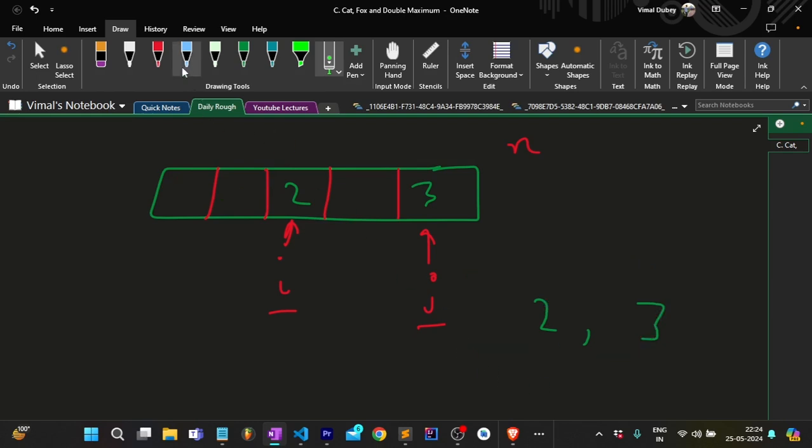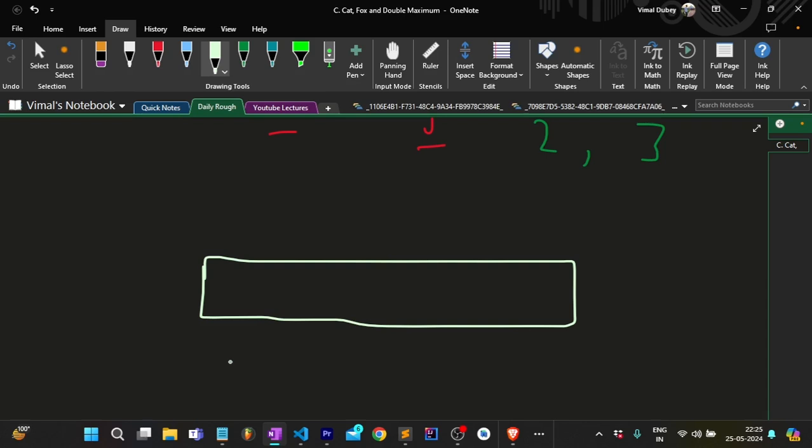Now let's talk about how we can solve this. The problem is very simple, guys. First of all, we will sort the given array. And why are we sorting the given array? Are you able to figure this out? First of all, we will sort the original array, because after sorting we know that this one is the minimum element.